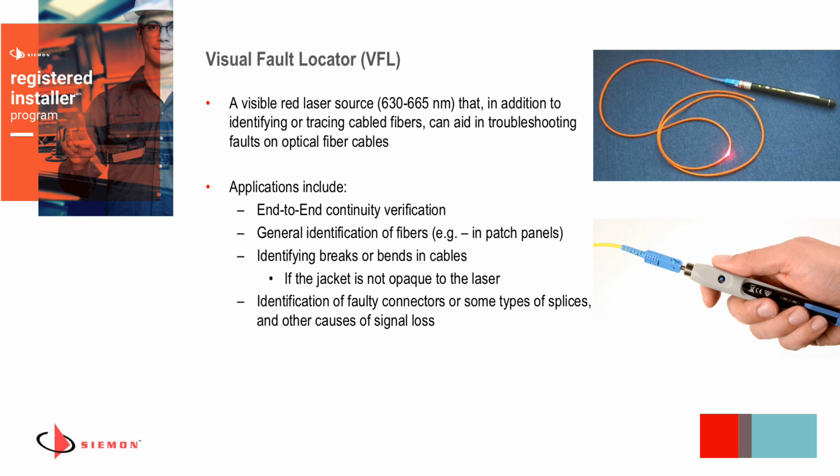Now, for polarity and in some cases even troubleshooting, you might find yourself using what is referred to as a visual fault locator, or VFL. That's a light source that emits visible light, so you can actually see it show up through the end of a connector, or usually through the jacket of a buffered or lightly jacketed single or two fiber cable. In some cases, you can even see it through the connector housings along the way, so it's perfect for confirming polarity if you need to, but it's also great for identifying any issues in either the connectors or the cable from point A to point B.